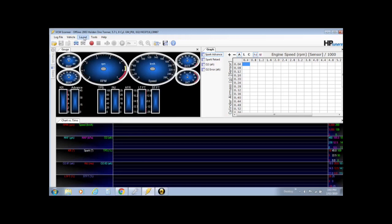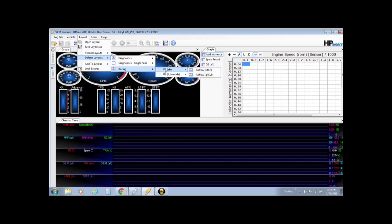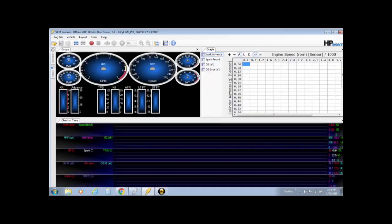So head on up here to layout, go into default layouts, that's one I like to use, down to racing. You're using O2 AFR, we're using an air fuel ratio gauge, and then we want to use airflow with cylinder airflow, and it's measured in grams, so that's the one we want. Set that up and this is what you get.